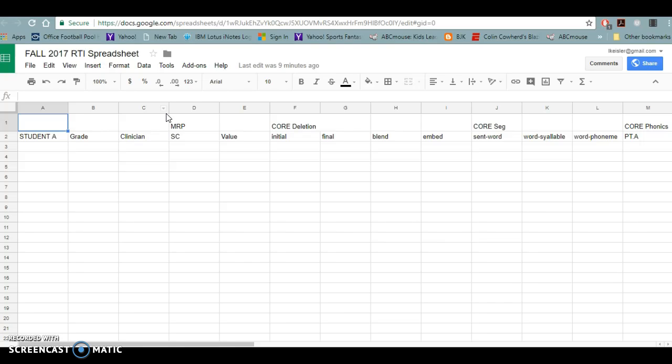So if we have everybody's data here, it will become apparent to us how we can do our groupings. So like I said, we're going to do it for student A, and later on we're going to do it for student B. So for your class participation this week, just make sure that you get student A's information up there whenever it is that you finish your sessions. I know a couple of you who have the younger ones are going to divide this last session into 2 separate sessions, and that's totally fine. So when you have the data finished from both sessions, make sure you go ahead and put it up here.